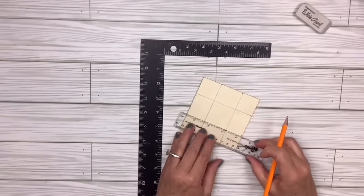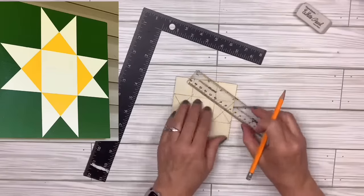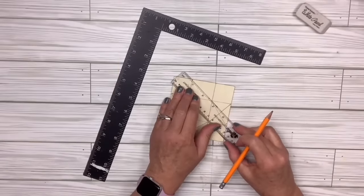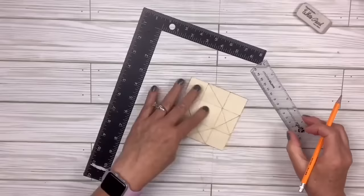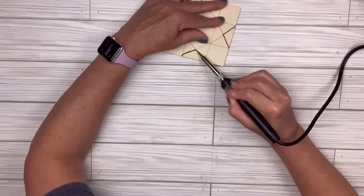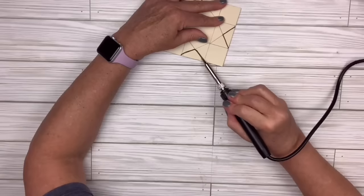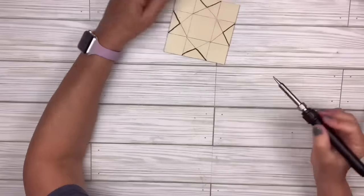And what I'm doing is I looked online for barn quilts, and I found a pattern of one I really liked, and that's what I'm drawing. I'm drawing a barn quilt. Now, I don't know the name of it. I forgot to look for that, but it's okay. It doesn't even matter. I'm going to use my little wood burning kit. I haven't used it before, but I decided to do it today. I don't think I really needed to in the long run, but I wanted to try it out, so I did, and there is my little barn quilt.